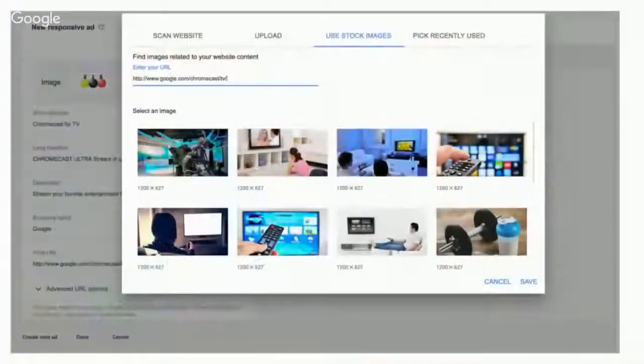Yeah, so we provide you with an ability to also select from a number of stock photos if you don't have any that you think you would like to use yourself. And we will suggest some for you, and you can pick among those. Those are free to use for advertisers with the ad, and so that should hopefully get you over the hump and get you to run responsive ads if you've just run text ads before.